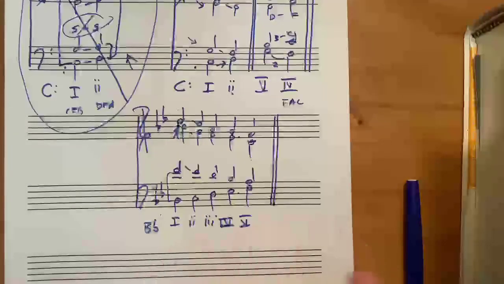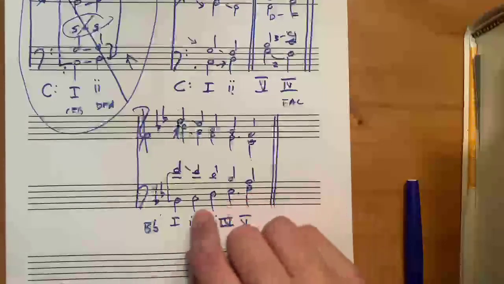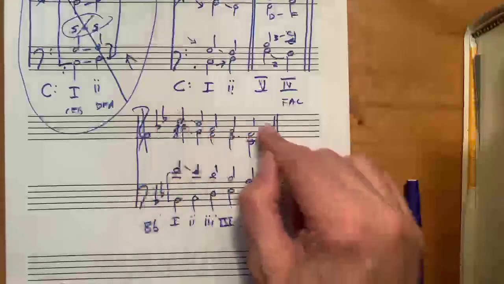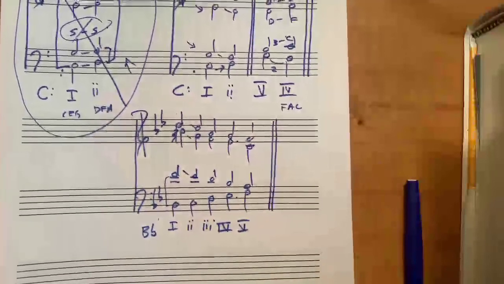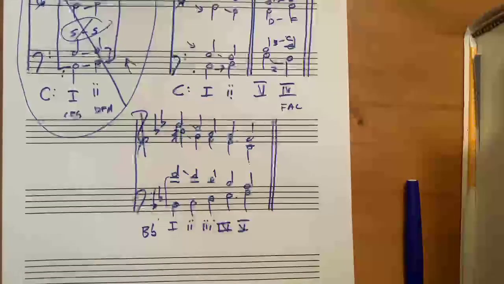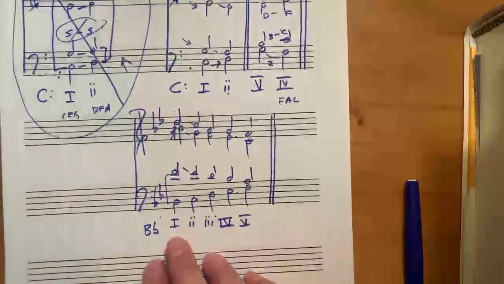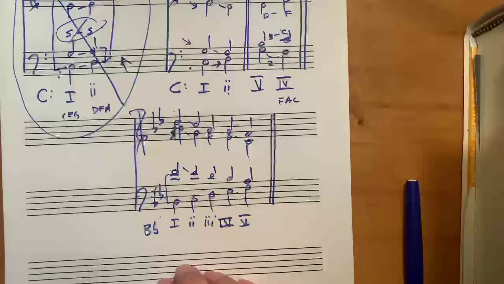If we did the same thing backwards, imagine this were going backwards. The bass would be descending, all of the upper voices would be ascending, moving in contrary motion. So that gives us all of the examples: root movement by second, by third, by fourth, and by fifth, which is the same as fourth, by sixth, which is the same as third, and by seventh, which is the same as second.